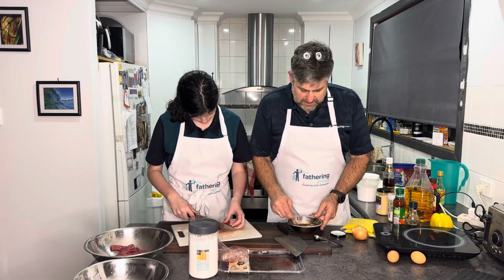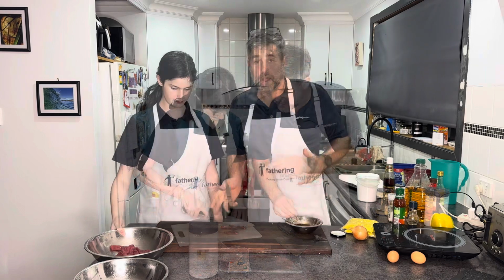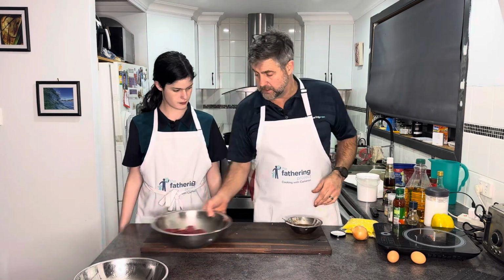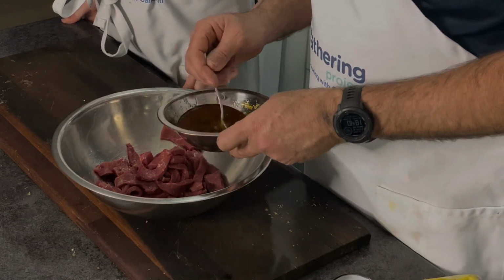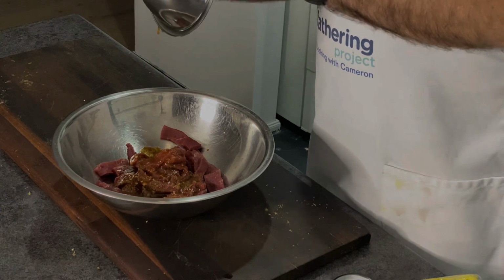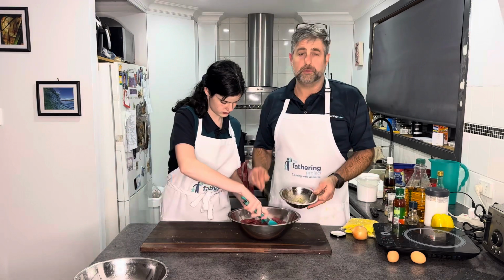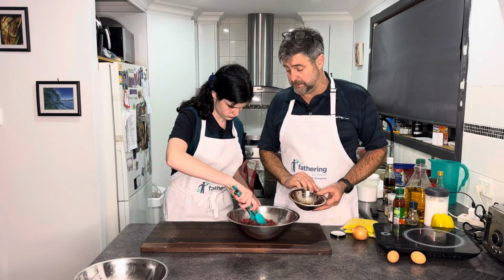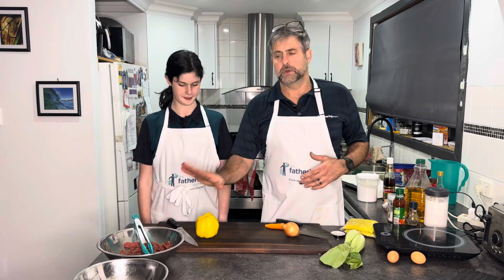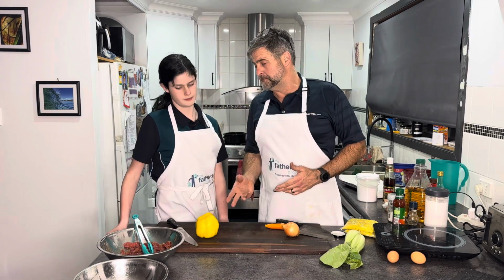Right here, dads, it's only taken a few minutes to pull that together. Ruth is just about finished cutting the beef. Okay, we have a quick clean up. Now, this we're just going to pour into here. Do you want to get some tongs or something just to mix those together with? And then we're going to put this aside and let it rest for 15 minutes. We're going to set that meat aside and it's going to marinate for 15 minutes.